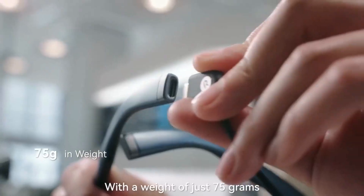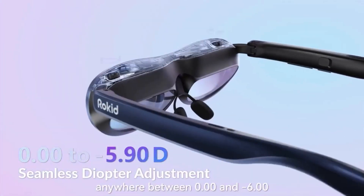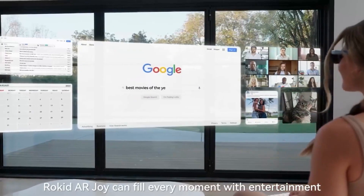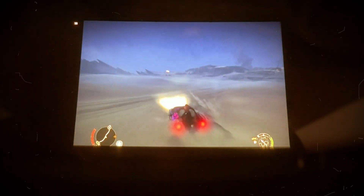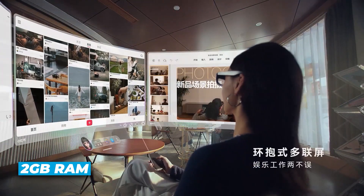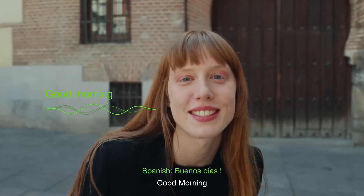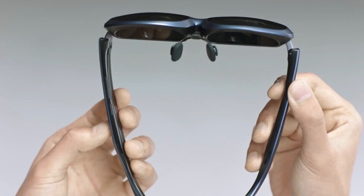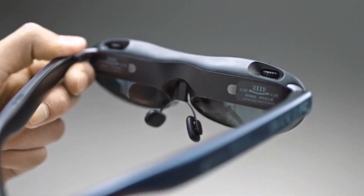The glasses themselves are only 75 grams and support myopia correction from 0.00 to negative 6.00 diopters, so you won't need to double up with prescription lenses. They're TÜV Rheinland Eye Comfort certified, so long sessions won't wreck your eyes. The real magic is in the Rokid Station — this little powerhouse runs Android TV 12, giving you access to Google Play apps, cloud gaming, streaming platforms like Netflix, Hulu, Disney+, and even 3D content support. It's got a 64-bit quad-core processor, 2GB of RAM, 32GB of storage, and a 5,000mAh battery that delivers around 5 hours of use. Whether you're traveling, working remotely, or just replacing your tablet, this setup can handle it — supporting wireless screen mirroring, USB-C, HDMI adapters, and connections to Android, iOS, Windows, even game consoles. If you want the most advanced, no-compromises experience in AI and AR glasses right now, this is the king.